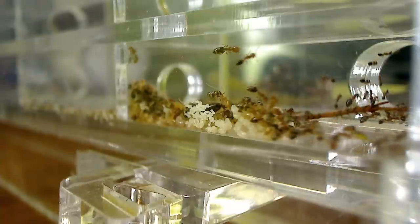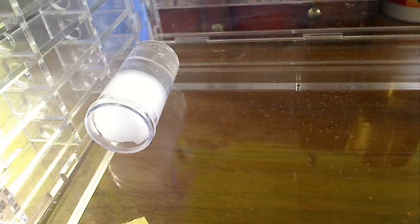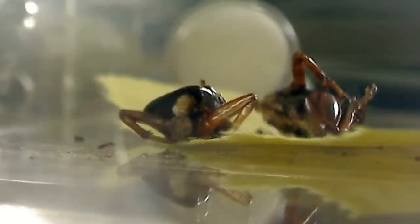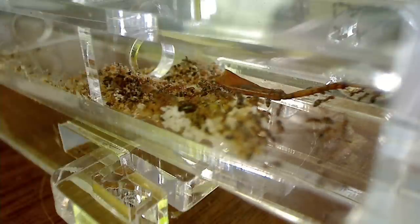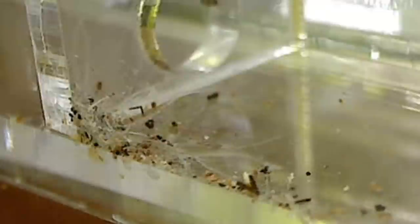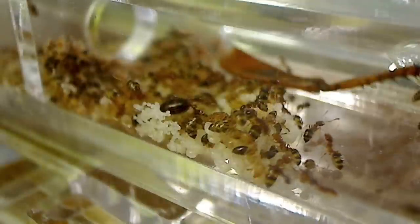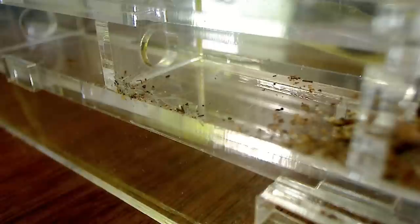Fast forward to the next day: the ants have settled into their new home and go through an inactive period where they regain energy after the major operation. I provide fresh food and water for them to recoup. They've been working all night on a freshly killed cricket, eating its contents and bringing pieces back to the nest — even dragging in a whole leg. Even this early, the colony has an established garbage room, visible toward the right, and even a bathroom area. Those whitish cloudy streaks? That's ant poop. Ants aren't allowed to defecate anywhere, as that could lead to bacteria outbreaks and dangerous microbes that could kill the colony. The garbage room and bathroom area will relocate as the colony grows.